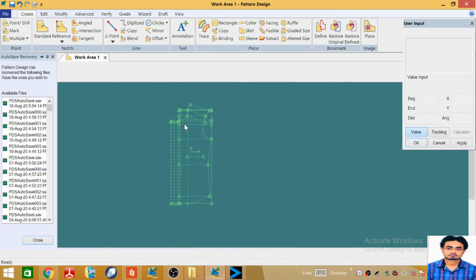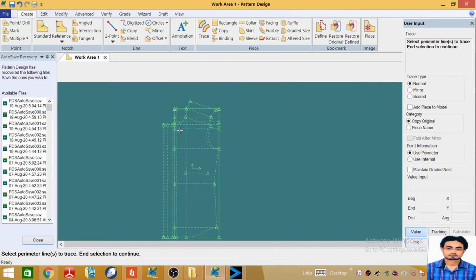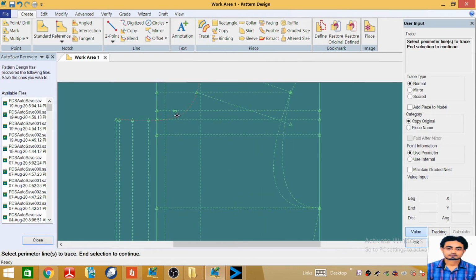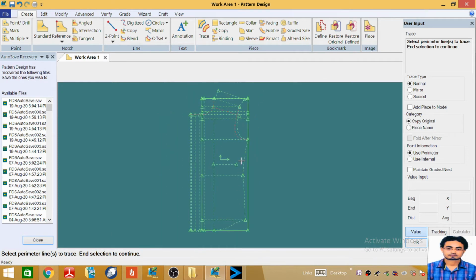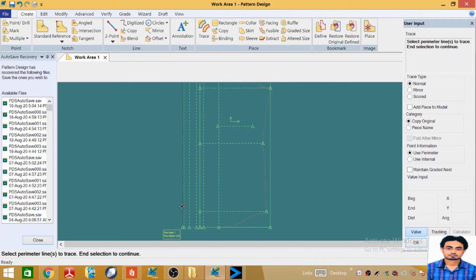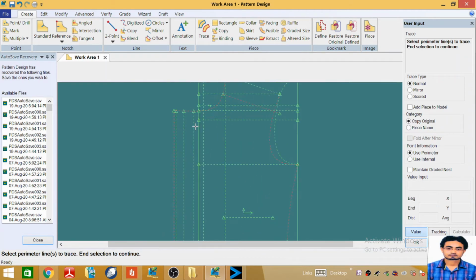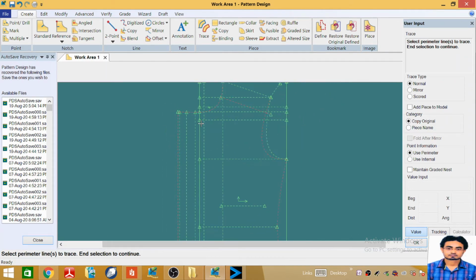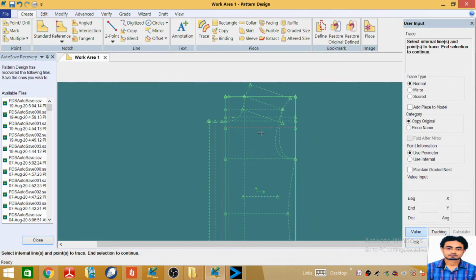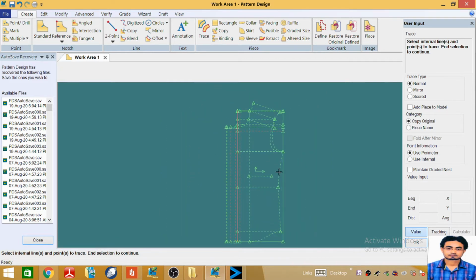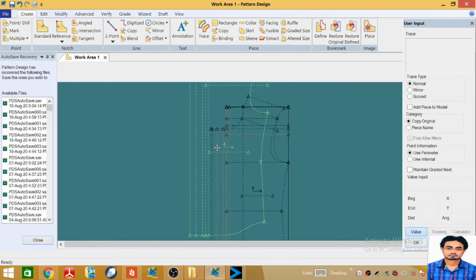Now we have to trace the patterns. We have to go to the trace menu, and first of all we will trace the front part. As a front left portion for the buttonhole, and then we have to select all these lines and right click and then OK.